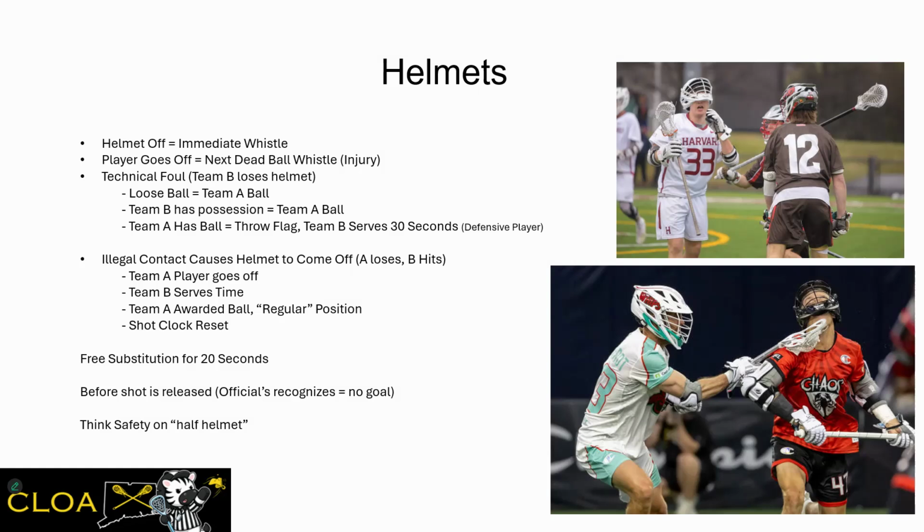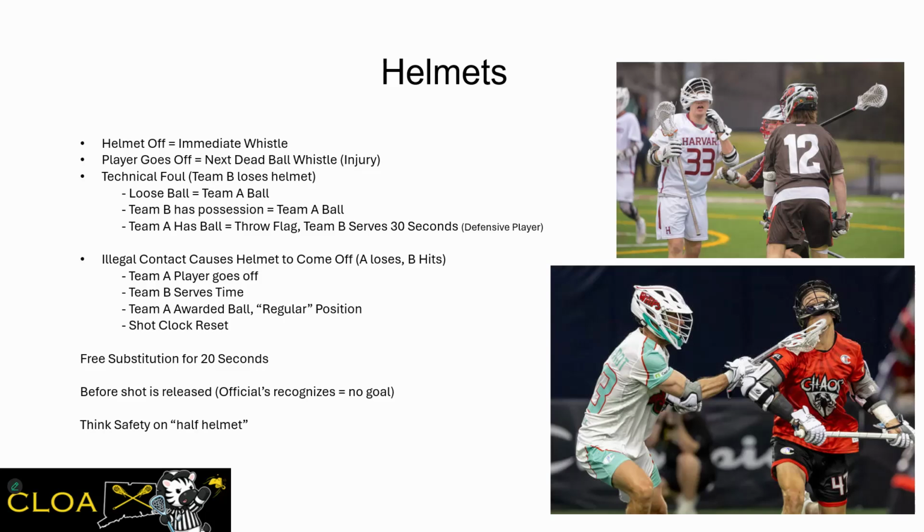And you get to make the determination where if you don't think that ball came out yet, blow your whistle. That's what you should err on the side of. I've only seen it once, the ball is clearly sailing and that player, because of an illegal hit, got hit very late, the ball is soaring almost in the net, and then they hit the ground, and then the helmet rolls off, that's very clear and obvious. That ball was sailing and gone before that hit occurred, and we threw that flag because of that late hit. Remember, they go off every time. No matter what occurs, they go off, and they're gone.